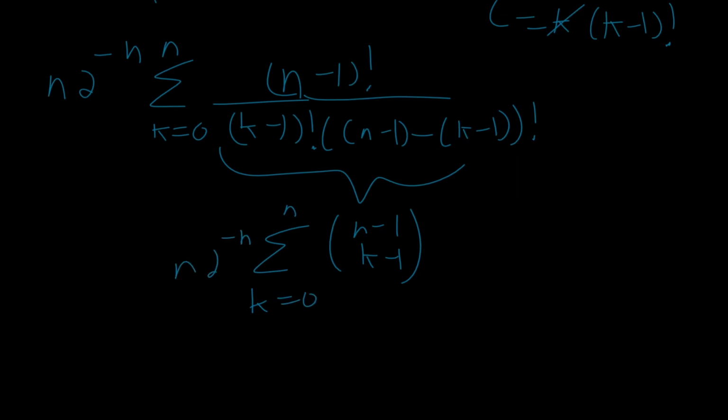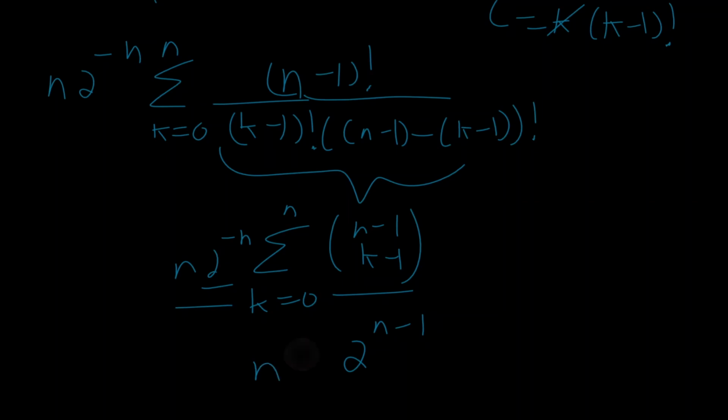And we have our stuff out front. But we effectively know what this is, because if it were just n and k in the choose function, then the answer would just be the inverse of our normalization constant. It would just be 2 to the n. We already figured that out. But since it's n minus 1 here, and we're summing from k equals 0 to n, it's going to be 2 to the n minus 1, and that is going to be multiplied by everything out front.